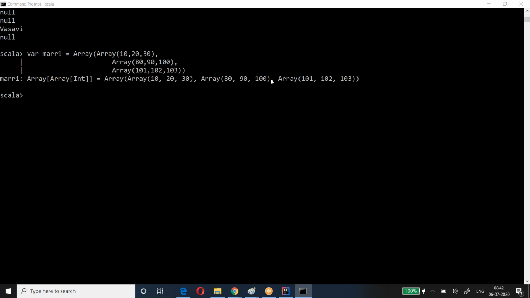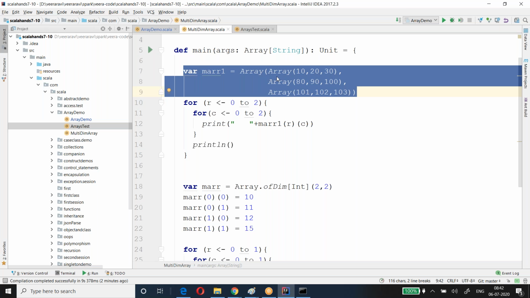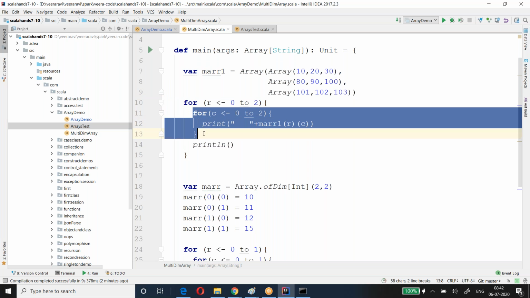And if you want to iterate through an array of arrays, you should have 2 loops. Inner loop for the inner arrays, outer loop for the outer arrays.